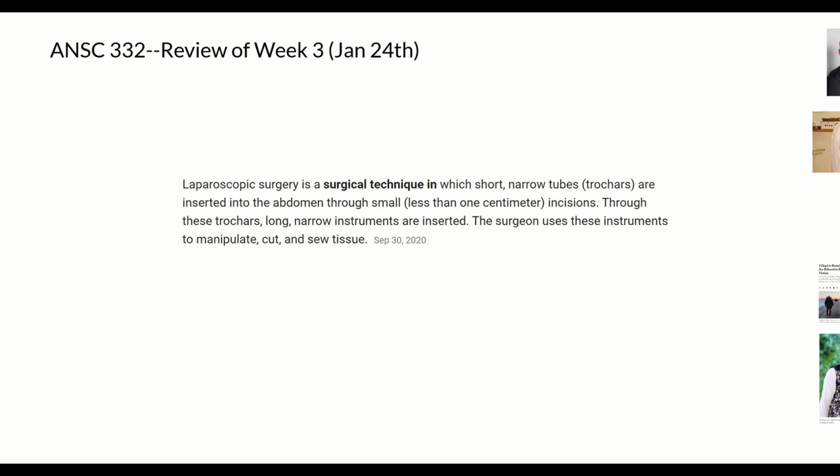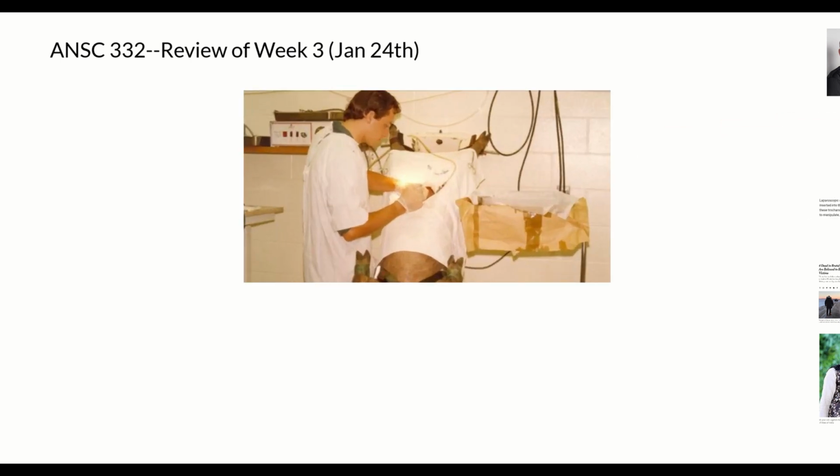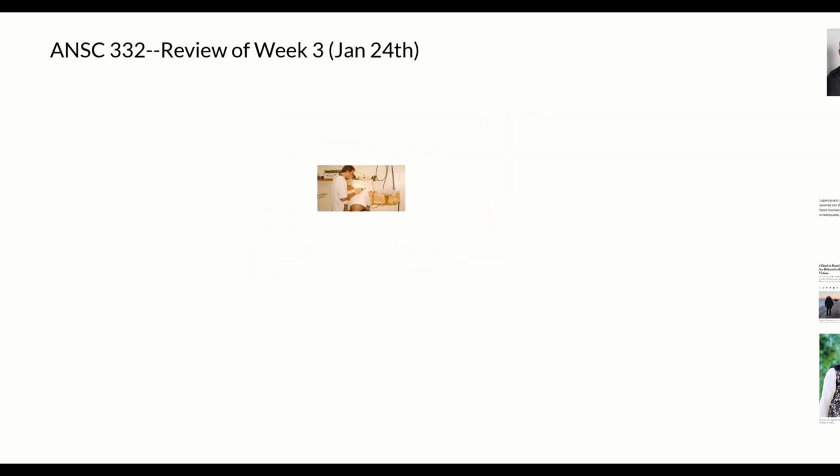And what we were doing for this surgery is we were looking for the number of ovulations. So we would count how many ovulations we saw through the laparoscope, which doesn't show up in this picture at the moment. And then off to the left over here is another surgeon working on another gilt. And then we would tell a recorder quietly what we found on the left ovary and on the right ovary, the number of ovulations as indicated by the corpora lutea. And then I would move to the other pig. The other surgeon would come to my pig, and we would count, and we would see if we would agree on the number of ovulations on the left and on the right. If we didn't, we'd both have to recount.